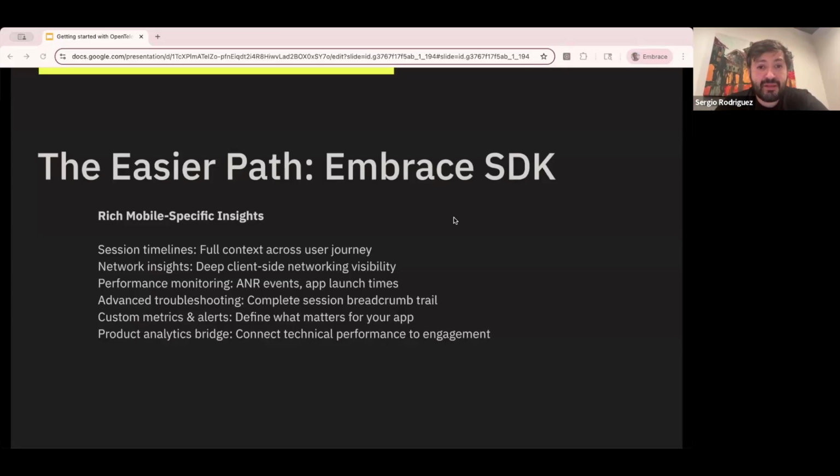And so the value here is beyond just raw OTel. What else has Embrace done to add value? On Android specifically, we capture ANR detection and analysis. That is one of the big industry things that a lot of folks really appreciate how we do. We do cold and warm startup time measurement and optimization insights, frame rate monitoring and jank detection, memory pressure and crash prediction.